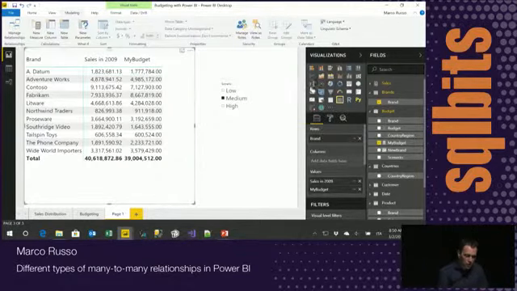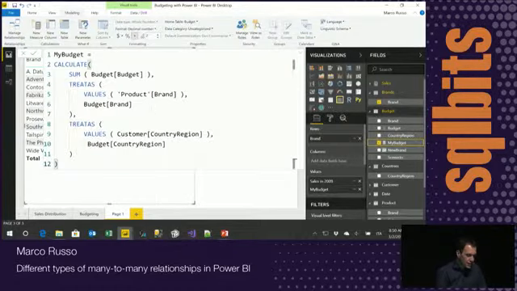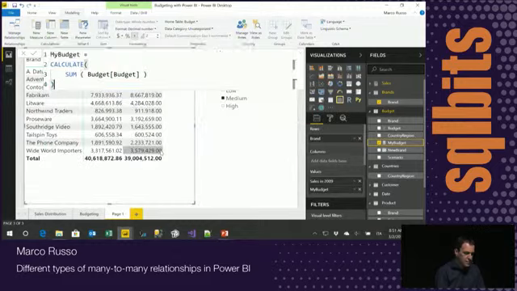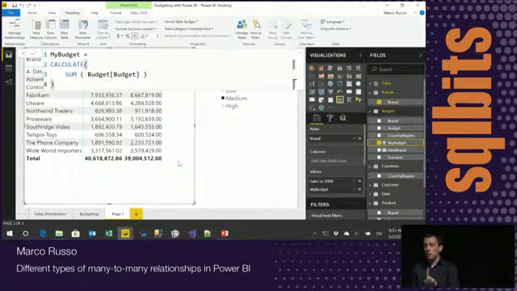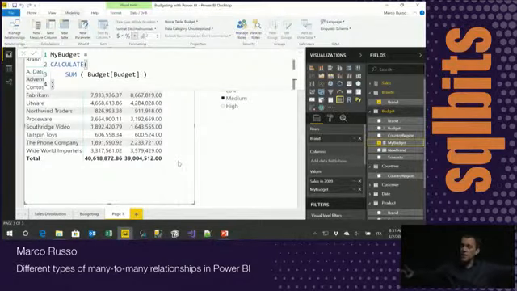I know, but if I remove my code now, if I remove everything here, I just go back to my sum of budget, it just works. Because I'm filtering the table that propagates one to many, it just works. Okay? Now, it works, and it also manages the case where I have a brand in the budget that doesn't exist in the sales.